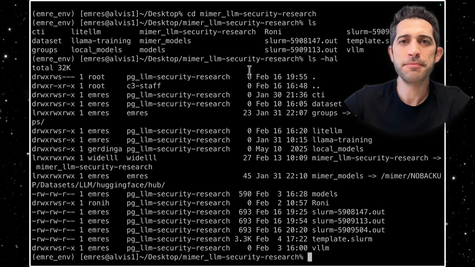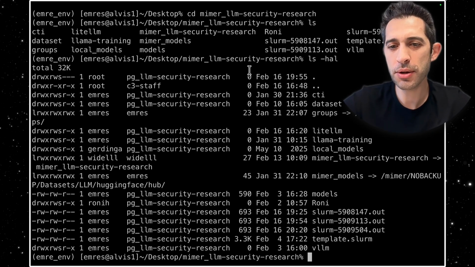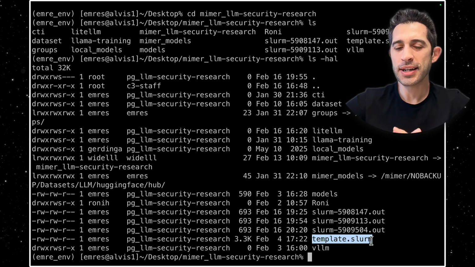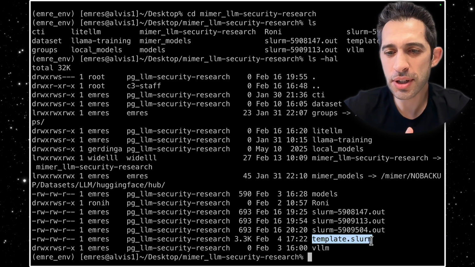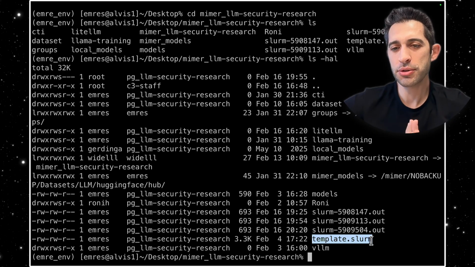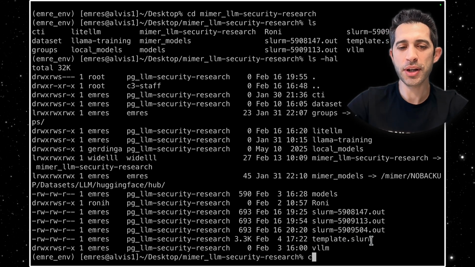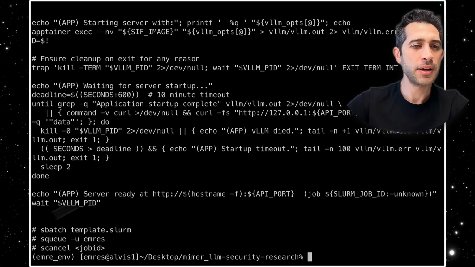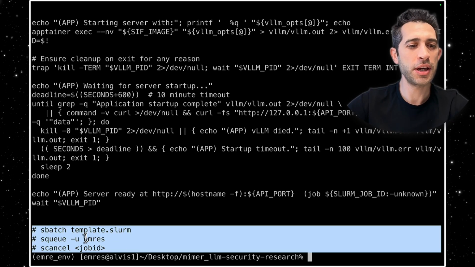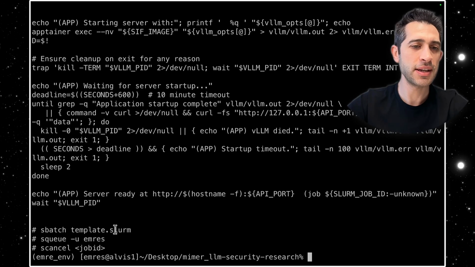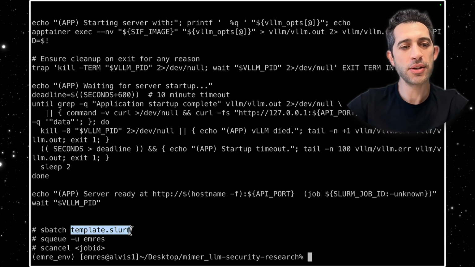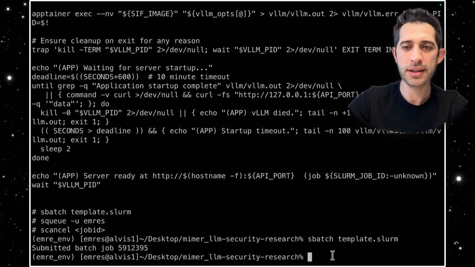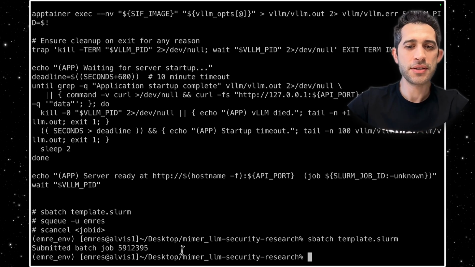So what we want here, first we want to run our large language model, right? In order to access this large language model running on a GPU, first I need to run this service. How can I run it? Template, start run. At the bottom of the script, we have our command sbatch template.slurm. This is the command to run our service. sbatch template. So it is submitted now.